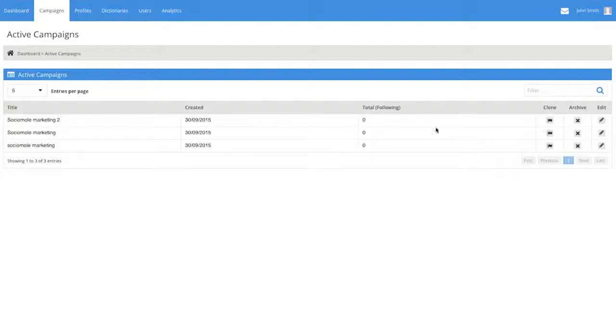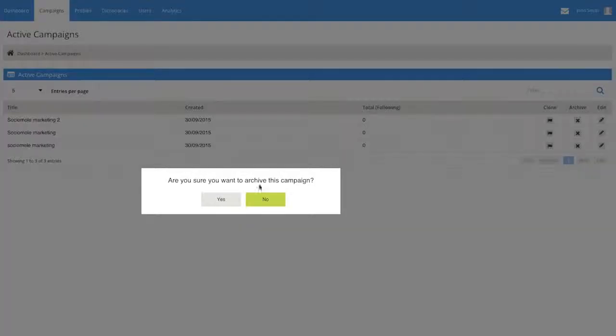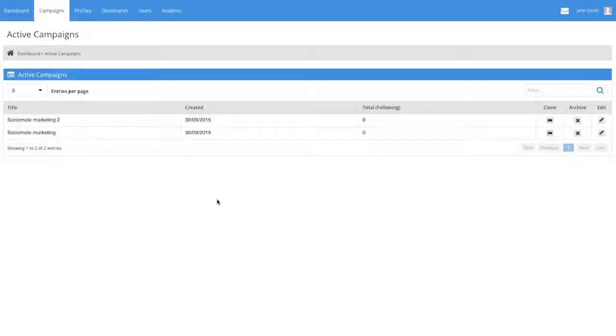You can now see the campaign that you've created on the dashboard or active campaign option in the campaign menu. You can access it to make further amendments by clicking the symbol in the Edit column for the campaign you want to amend. If you view the campaign list within the campaign menu option, you also have the option to clone an existing campaign, which will help reduce the work in setting up a similar campaign. You can also archive a campaign that has been running by clicking on the symbol in the Archive column for that campaign and confirm you want to archive it at the prompt. The campaign will then be removed from the dashboard of live campaigns.